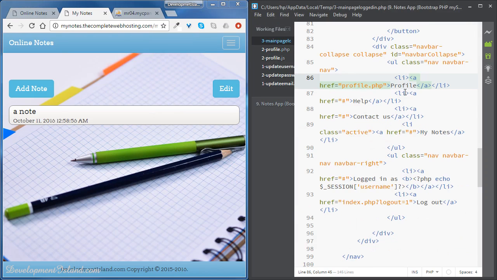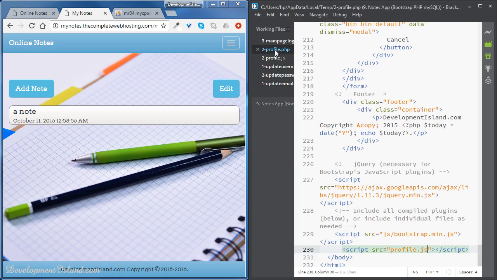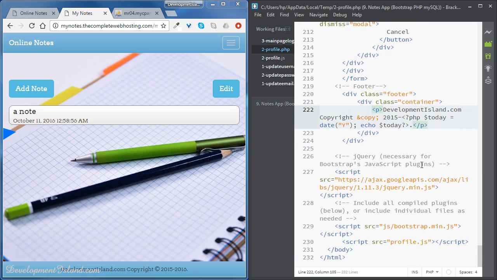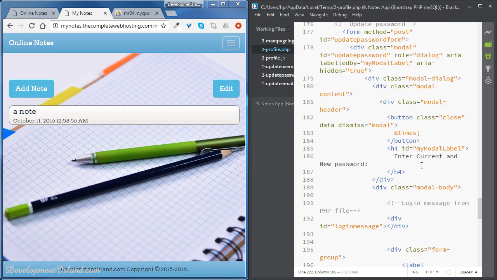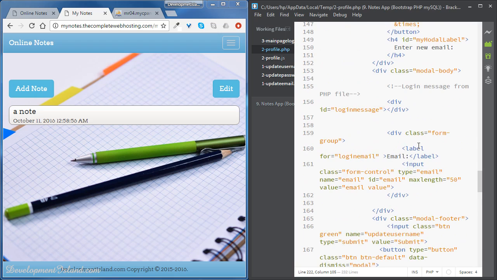So this is the code that needs to go in there. Let's do Control F and look for username.